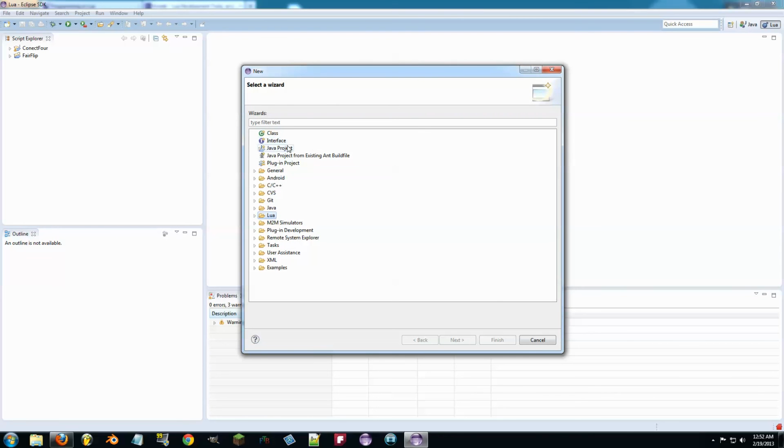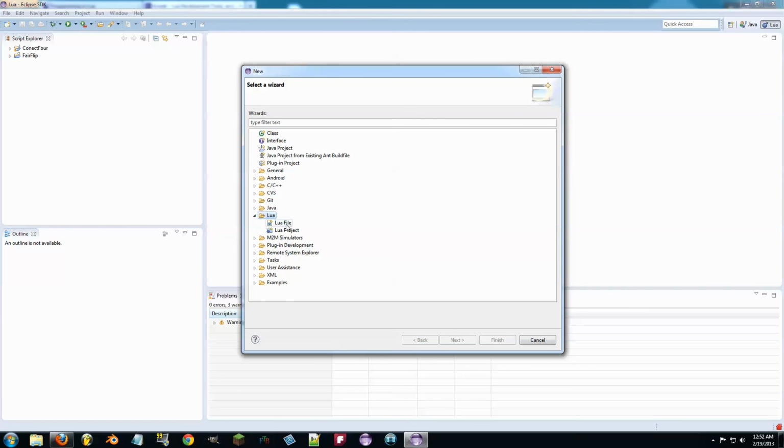Class, interface, Java project. Those are all outside of folders because, like I said, Eclipse is meant for Java, and you're going to have a lot less than me. You won't have Android. You won't have Git. You won't have Java. I have more on my laptop where I do a lot of my other programming. I also have stuff like PyDev for writing in Python, which is another language that I also hope to do a series on eventually. But it doesn't matter. You forget about that. You're looking for Lua.